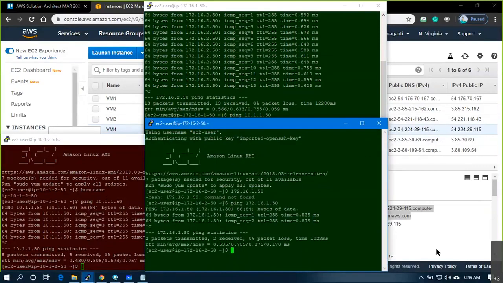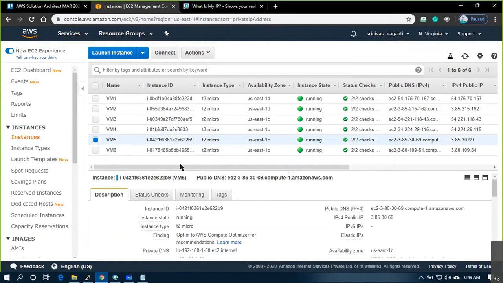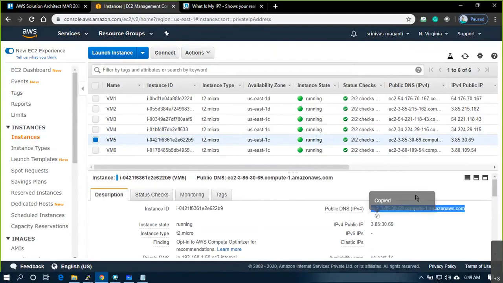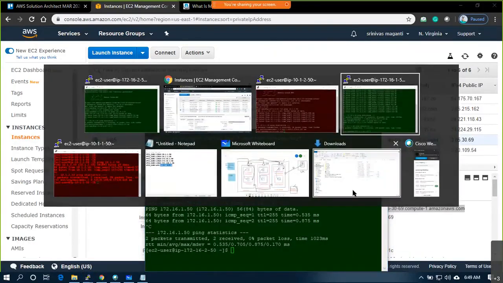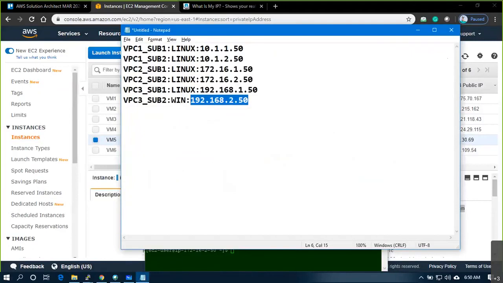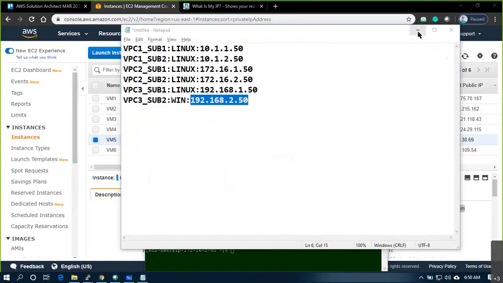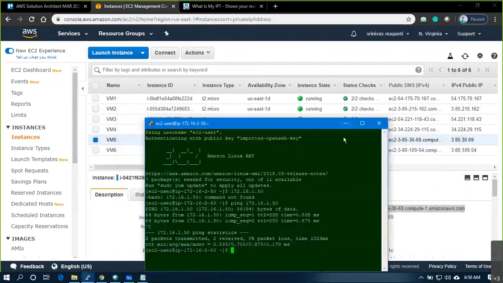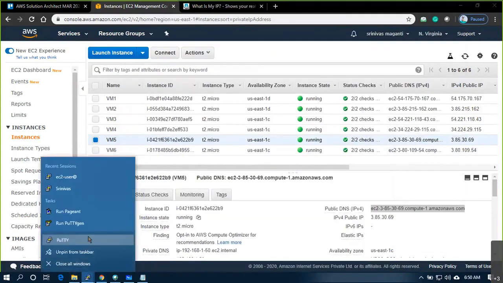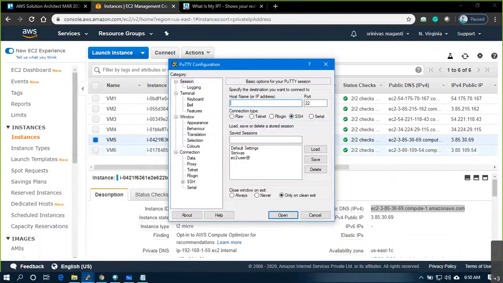Similarly, the third VPC, sorry, and copy. If you try it, you should not get any output because the Linux server is not allowed to access. I gave you access on only the Windows machine.